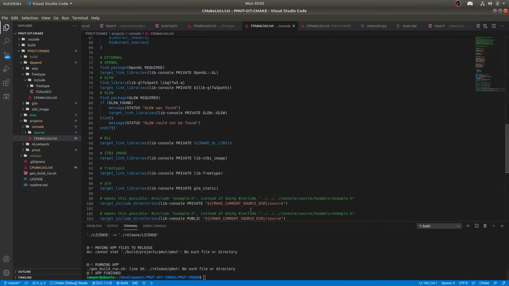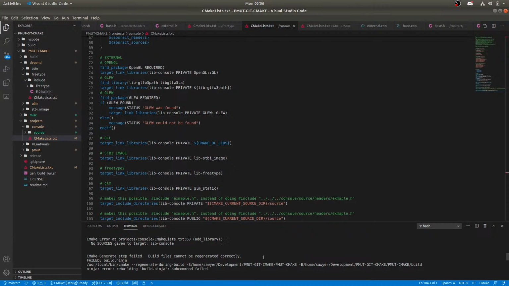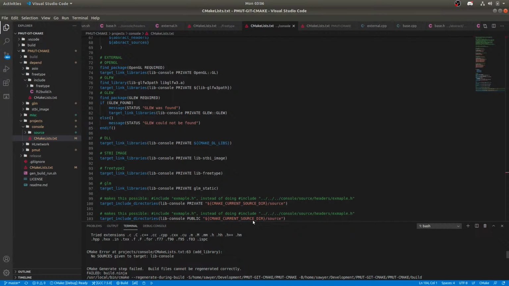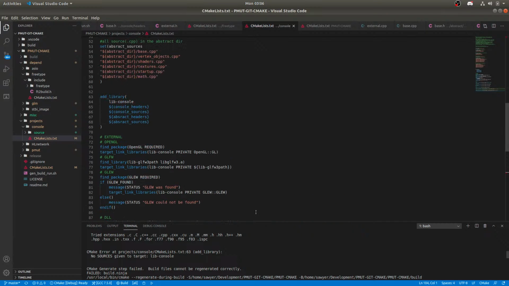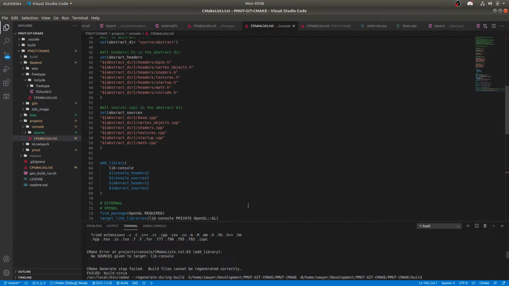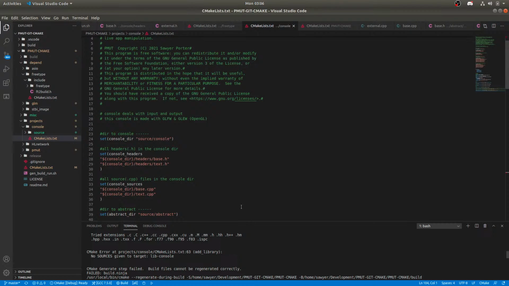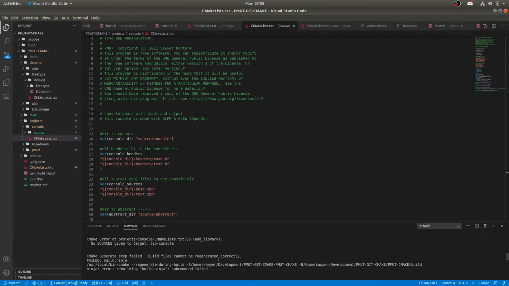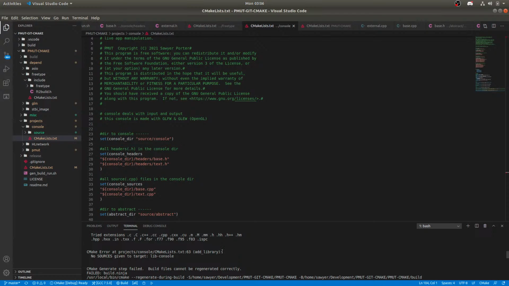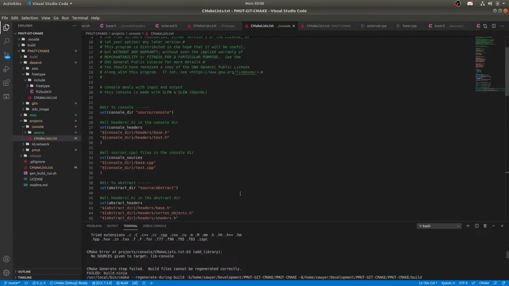And copy and paste the whole file. That is no sources given to lib console.